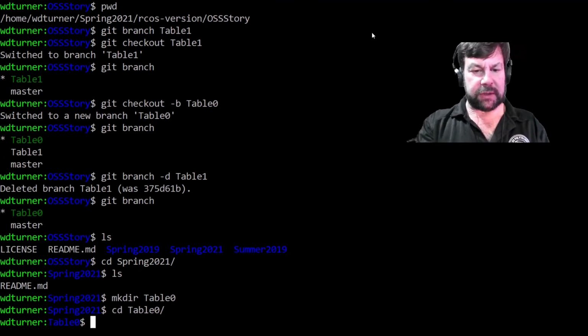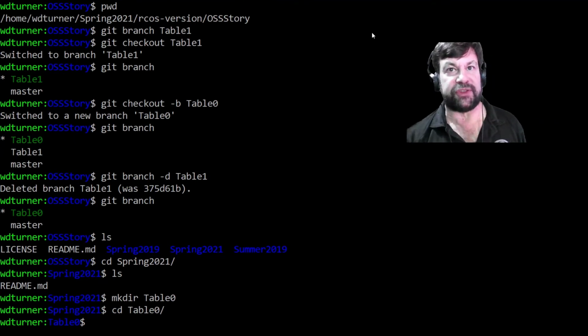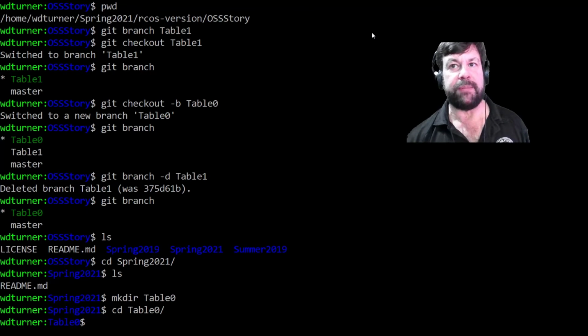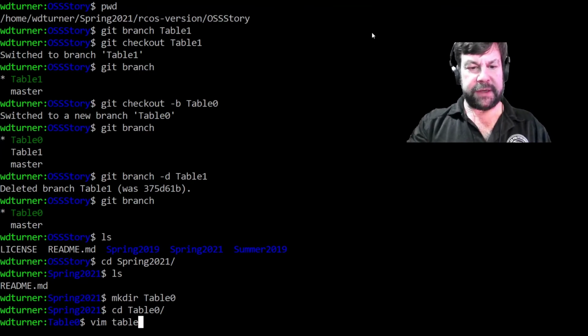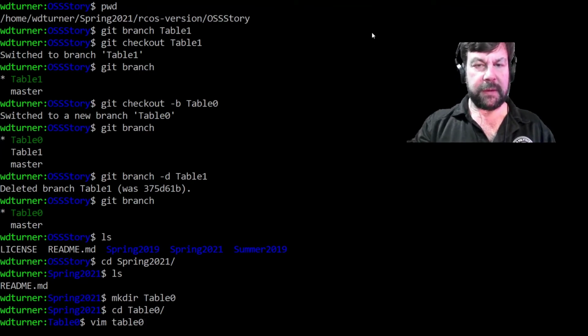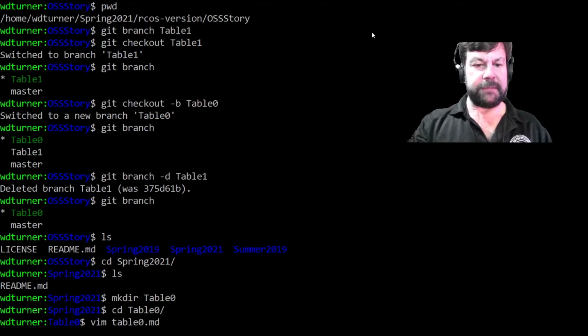Now again, empty directories don't count in Git, but directories with something in them do. So having been here, I can use a real editor, not nano, and edit table0.md and just put something in.